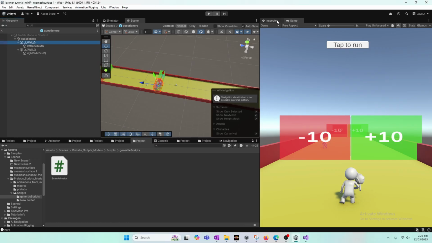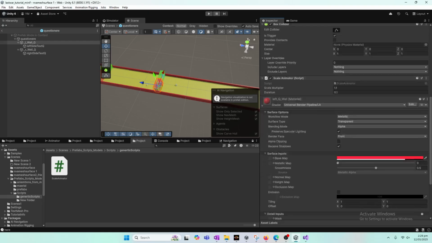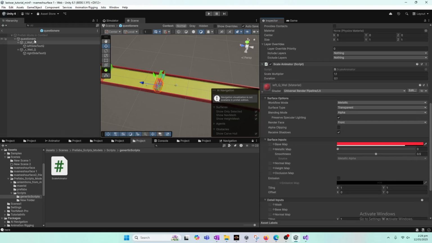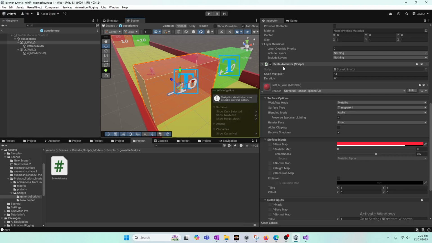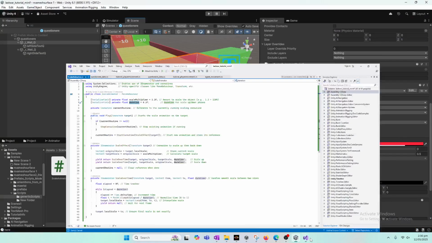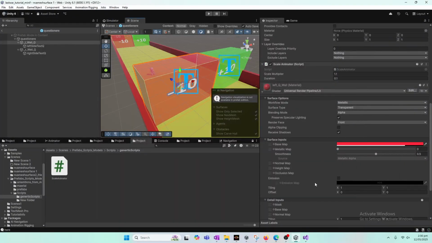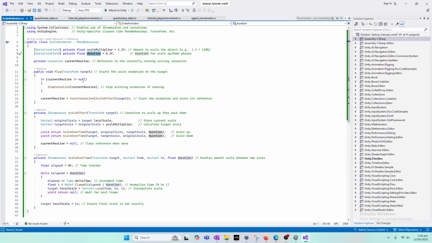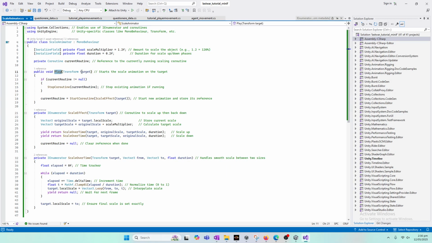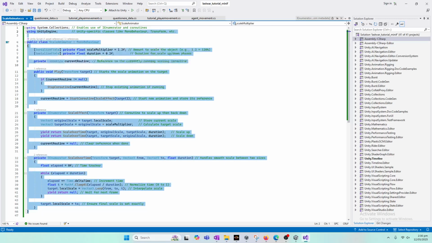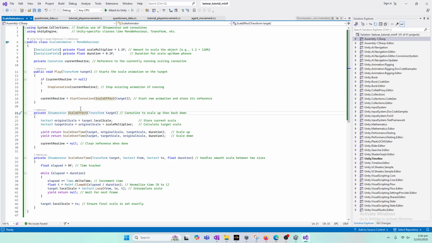So this is our wall. This is our wall component, and this is our scale component where it is residing. This is the left wall. On it is the scale component, the scale multiplier, and the duration here. Again, you can increase the size here to see the effect in more detail. And then this is the public void Play that can be called from the questionnaire data itself or anywhere. So this is the plug and play script that can be used anywhere for increasing the size.